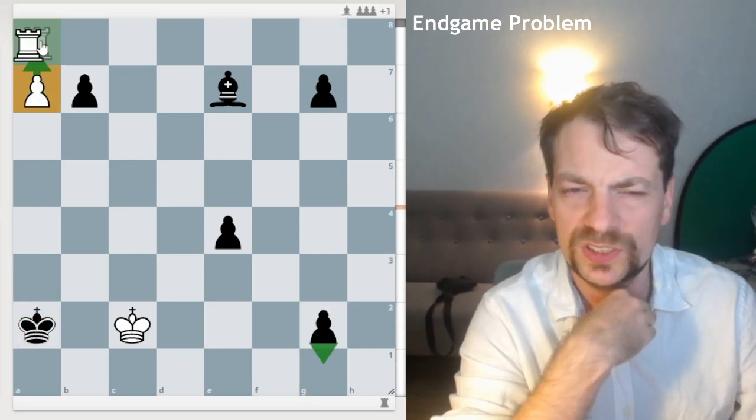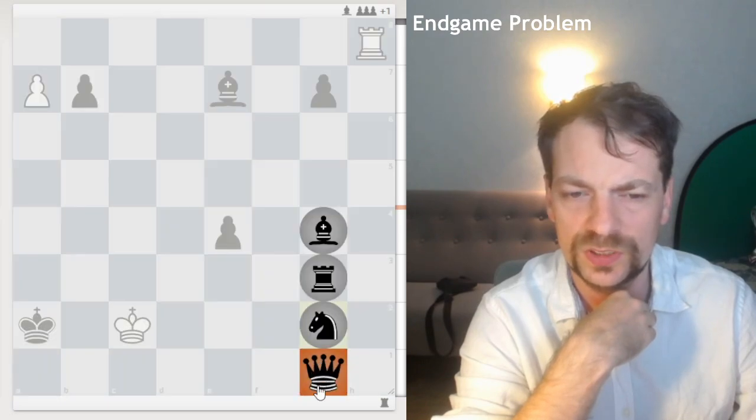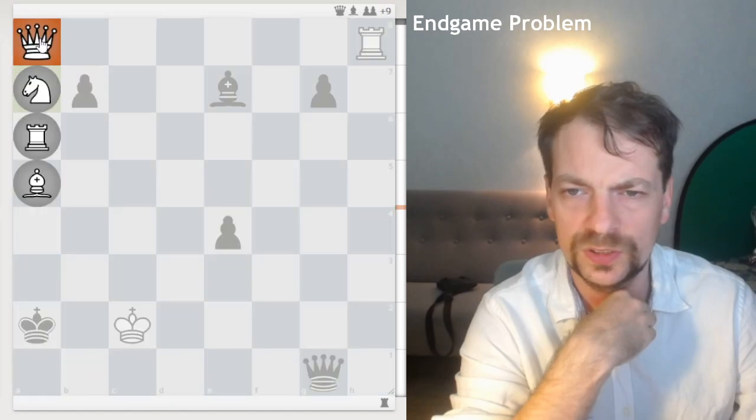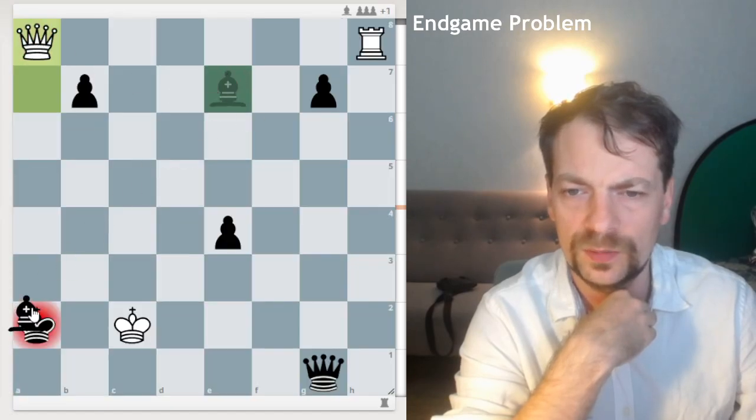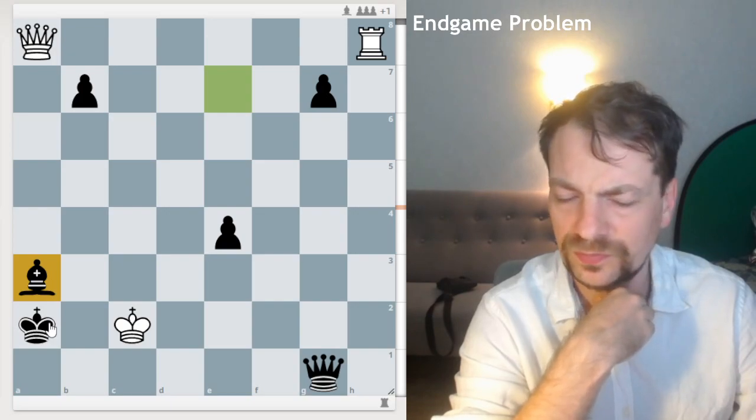In this position, white starts with rook to h8. So black naturally queens, the only normal move. White queens with check, and black plays bishop to a3. So how would you play in this position?